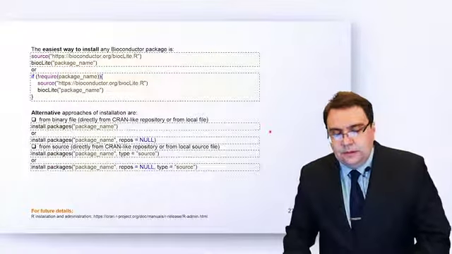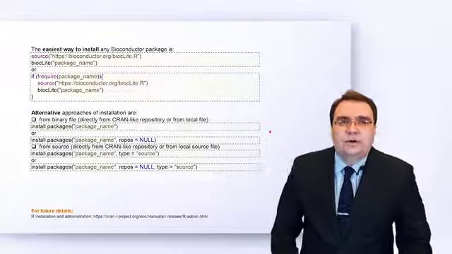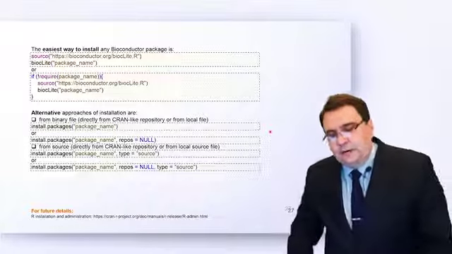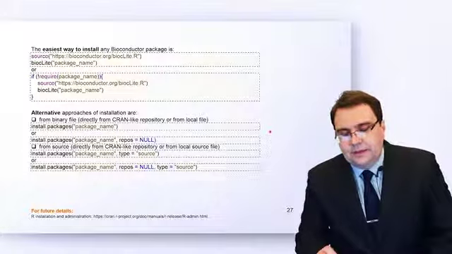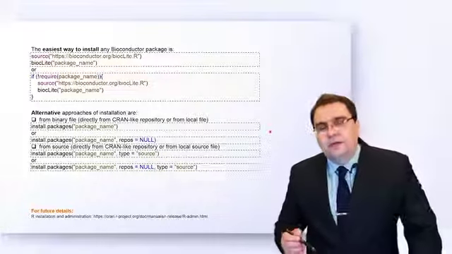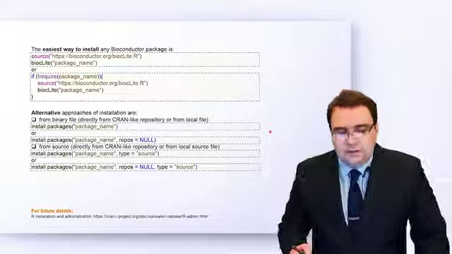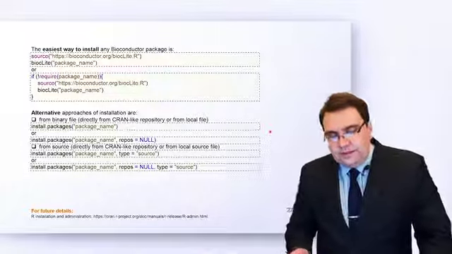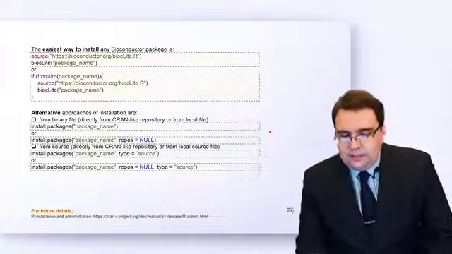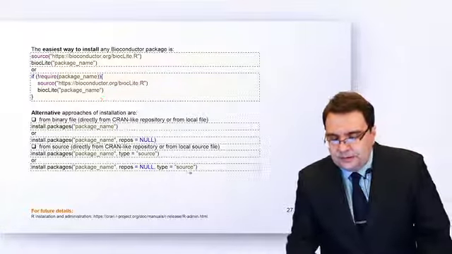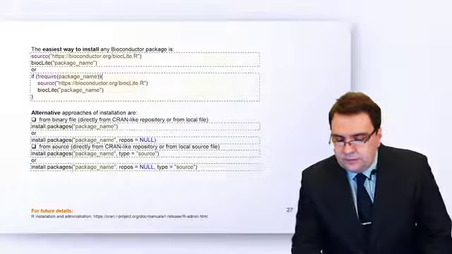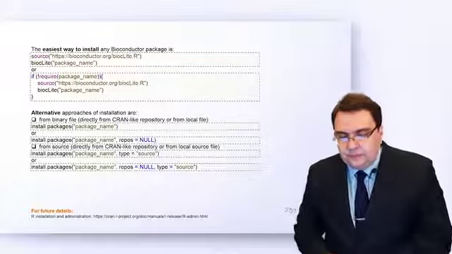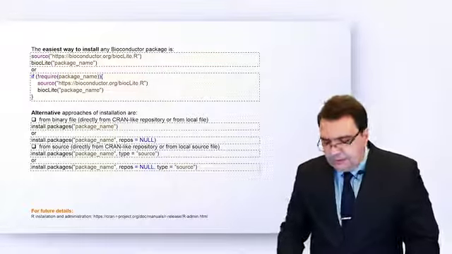To install Bioconductor or one of the related packages is quite easy. You can use R commands in the command line like source, to download a specific package or a full installation, biocLite, or an alternative approach. They are shown here. I will not comment on this in detail. So you can use these lines directly to download the package that you need, and it's indeed very convenient.